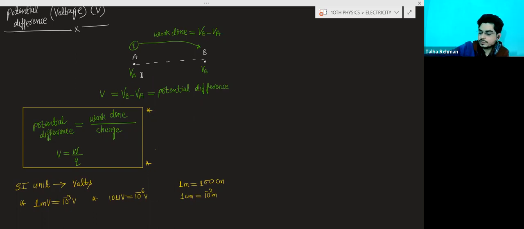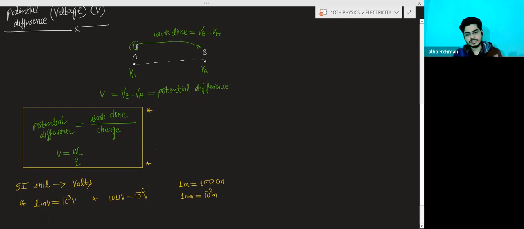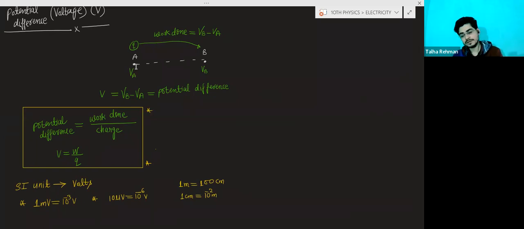After this, now we will solve some of the numericals. Then you will understand properly what is happening. So remember what I have told you. If you are taking a charge from one position to another position, and two different positions can have different potentials, they have different potential. When you are taking a charge from one potential to another potential, you have to do the work, and that work I will tell you later.